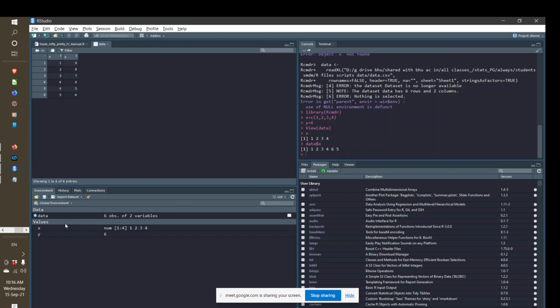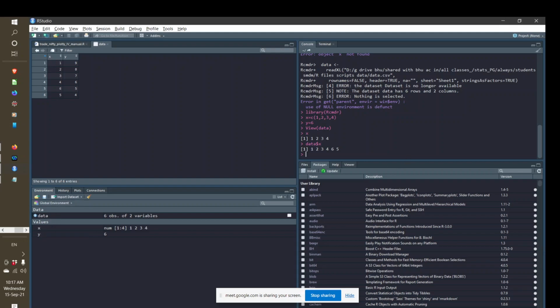Now, similarly, you can have other information. Those who do basic work don't use a data set, they import every row differently. So you can also have an x like this: X is equal to, let's say we put this command, an array, 1 2 3 4. Can you see this? Yes, sir. So that is also x, but that x is not the same as this x. This x is data$x, and this x is only x.